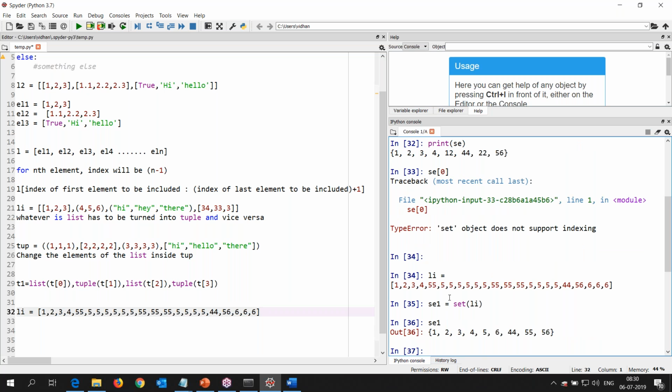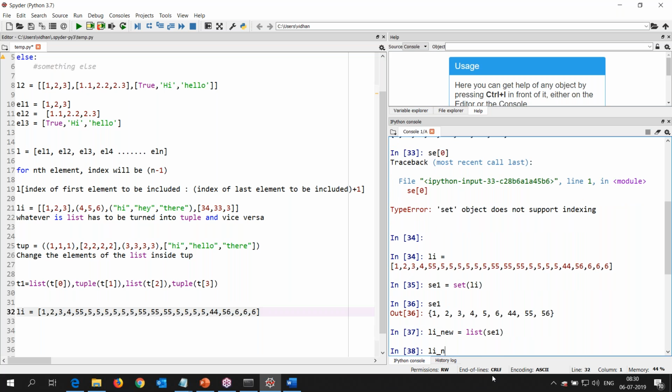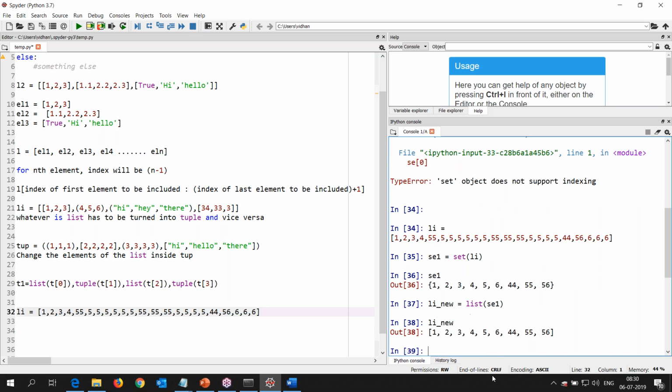Write down one more function, guys, which is set. Now, if I want it back into a list, I can have a new list where I'm converting it back into a list. So we simply played with two functions, where we converted a list into a set, and then again the set into a list.